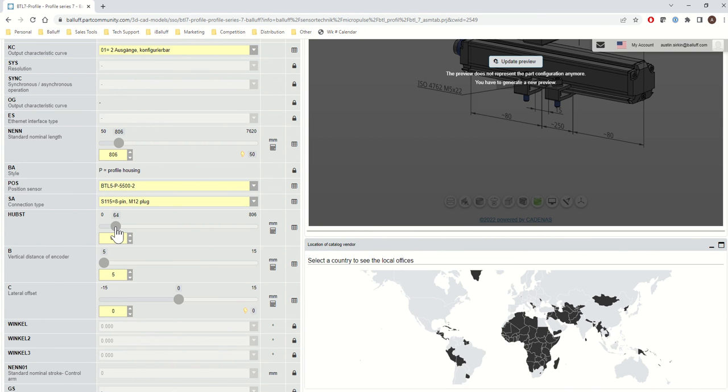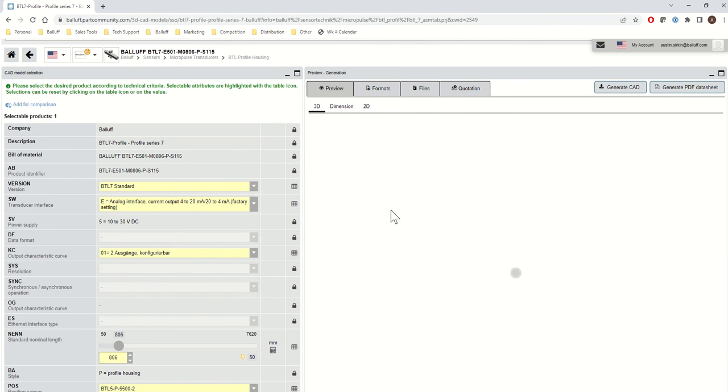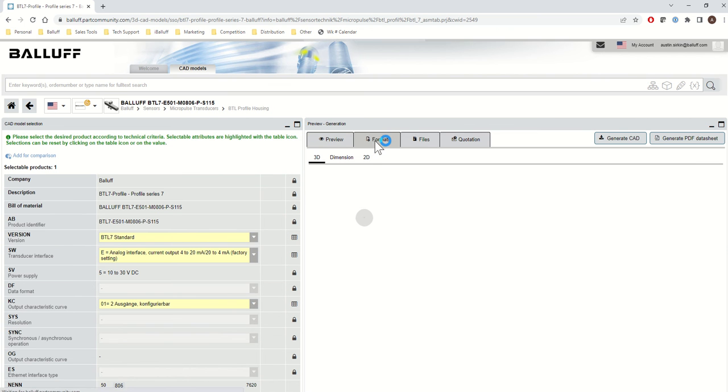Then I can tell you where the transducer magnet rides along the housing, what position it's in, the vertical distance from the housing, and if there's any sort of offset. So you can update all of those things. And I'm going to click update. Sometimes it takes a good minute or so to update, and sometimes it doesn't want to show me, but it still generates the CAD. Next step is to go over on the right-hand side and click on Formats.